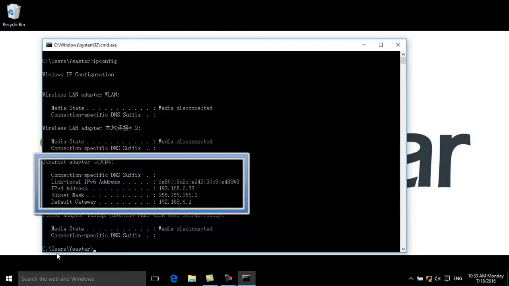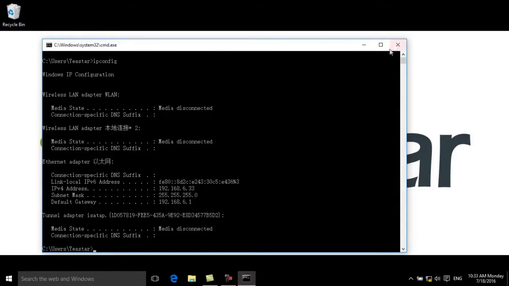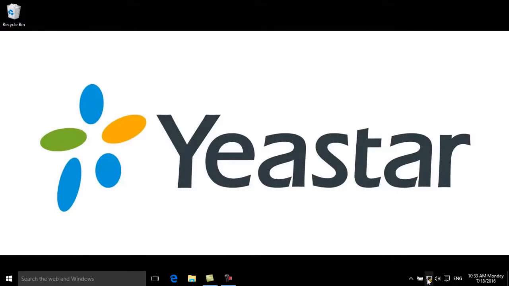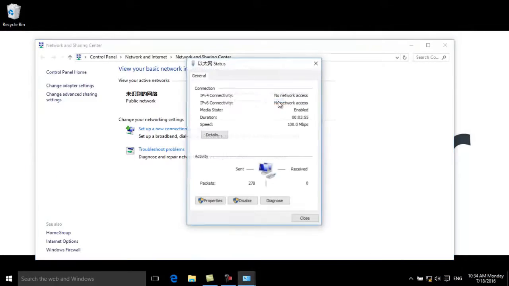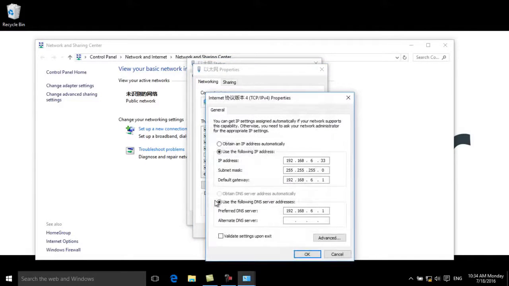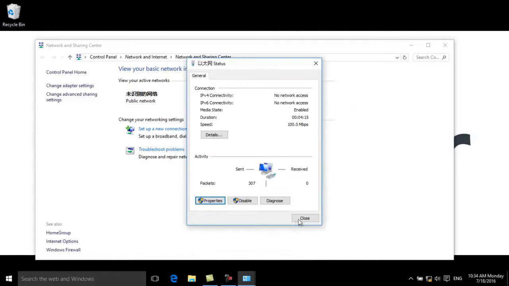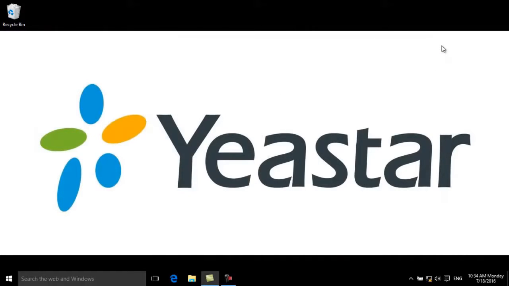We need to change it to 5 to log in to the web interface of S-series IP-PBX. The computer's IP address has been changed.